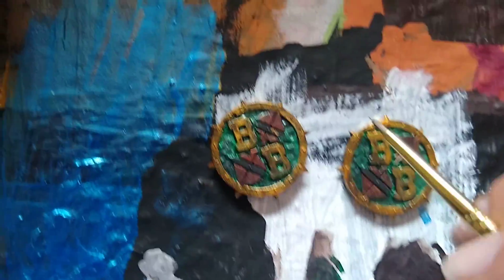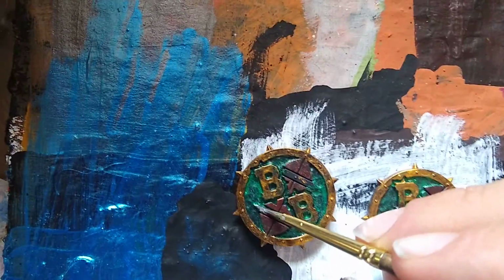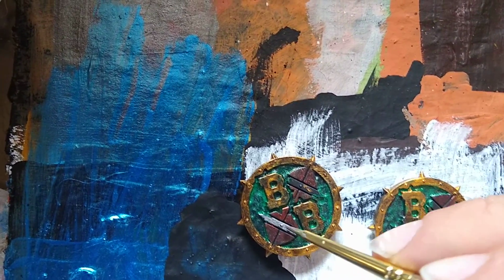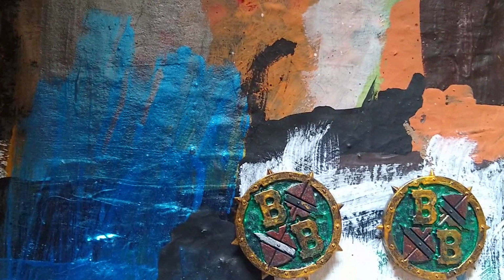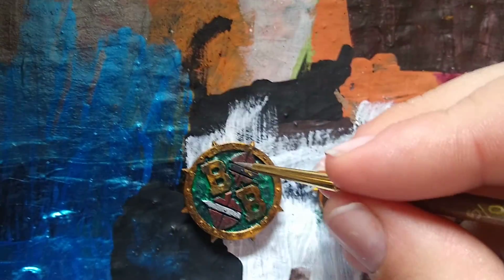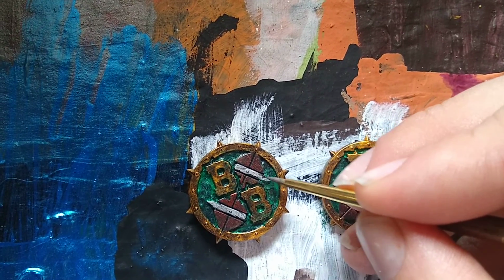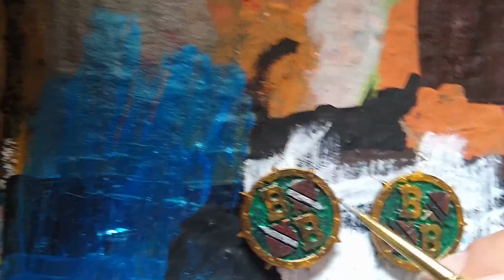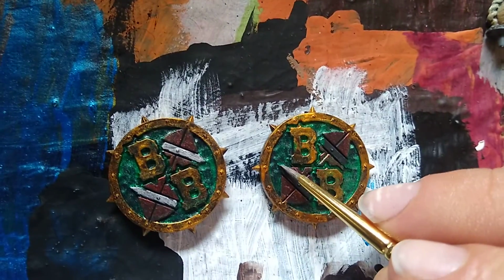And next, we will do this little band. Imagine how much more interesting American football would be just having these bands of spikes. And that's how you do the tail side of the Blood Bowl coin.